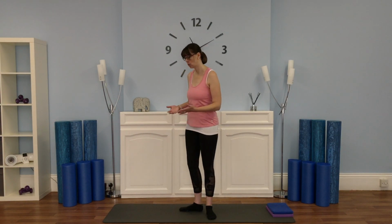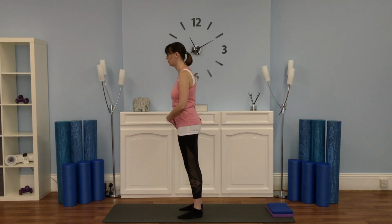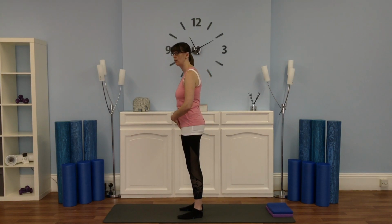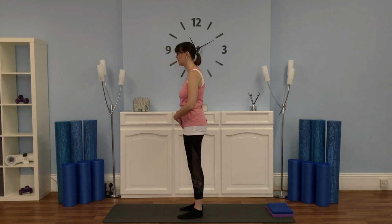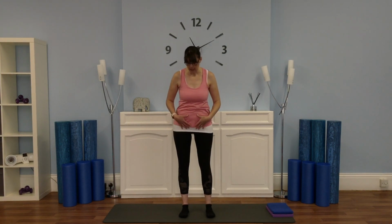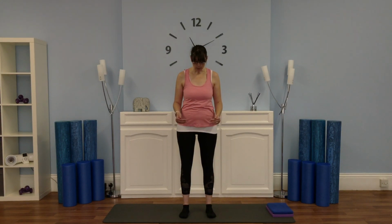So we're starting to sway, but as we're doing that, we're not bending in the middle. So we're just going forwards and back. There is a point of no return, so don't go too far. And then we're going to come back to the centre. So now we should have equal weight through the front and back of the foot and side of the feet. Okay, so equal weight throughout.